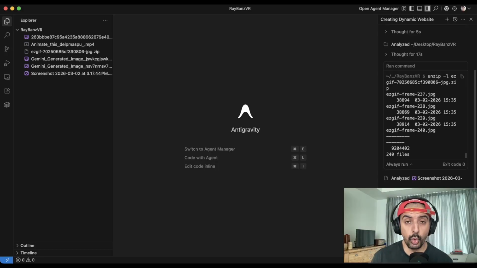It's now analyzing all the assets inside of the folder. It's doing everything for me. I can literally go away, make lunch, doom scroll, send a text. There's not really much for me to do at this point, apart from approve the implementation plan and just go back and forth with the prompting if I'm not happy with anything.